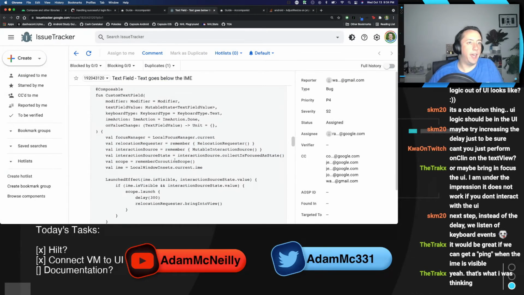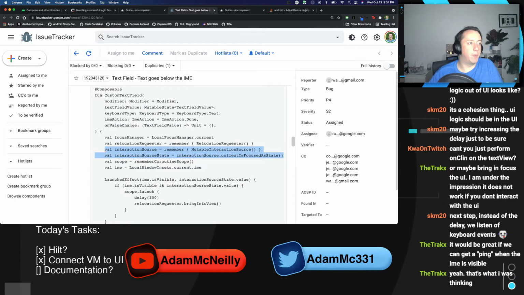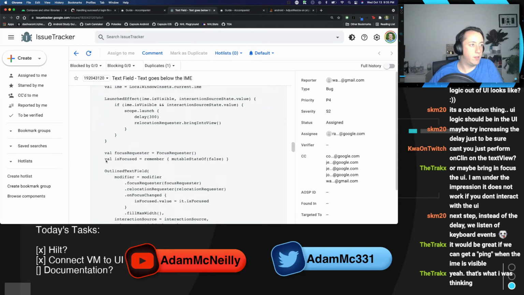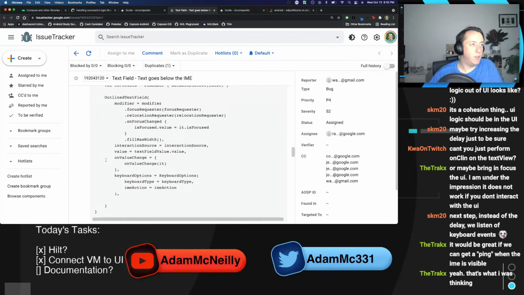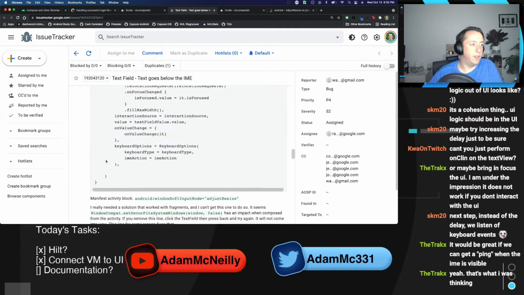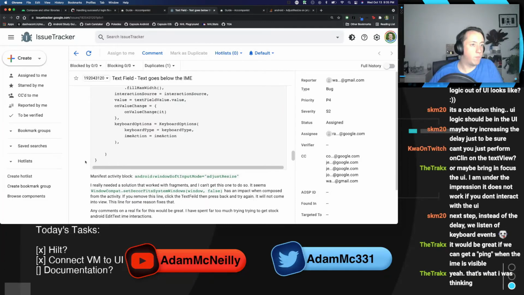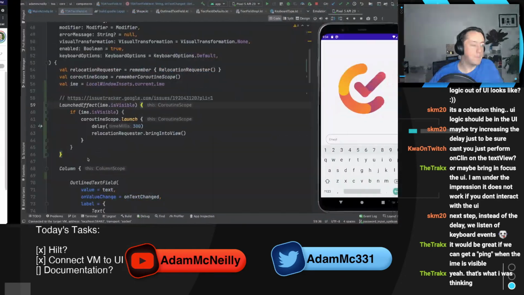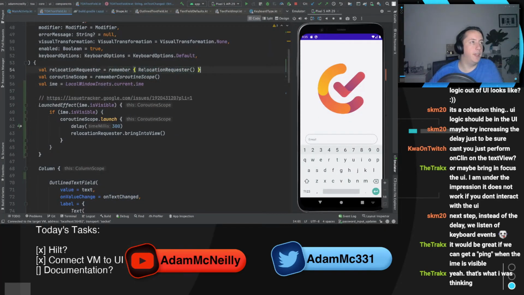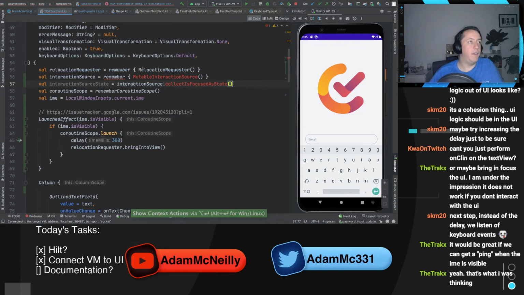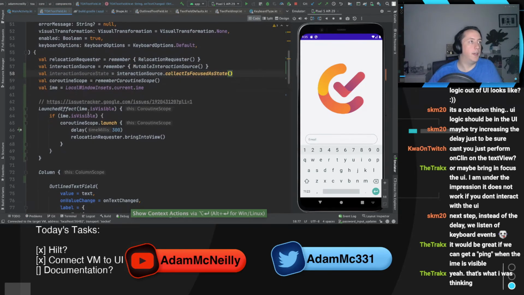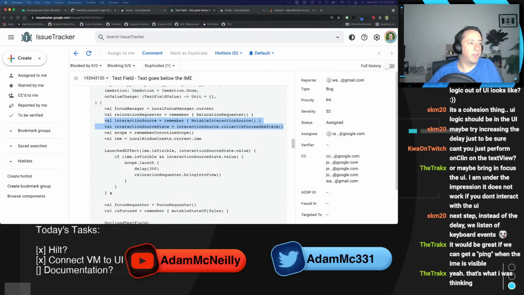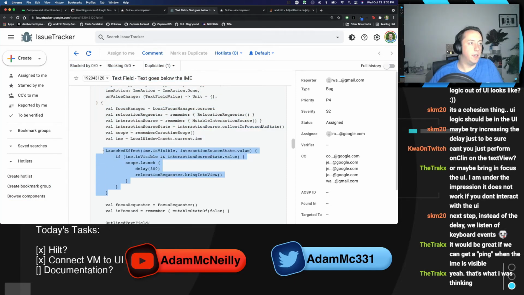Let's add the other properties that we were not using. Where does focus manager get used? It doesn't. Okay. Let's add the additional stuff that they have, and let's update our launched effect to be the same as theirs.